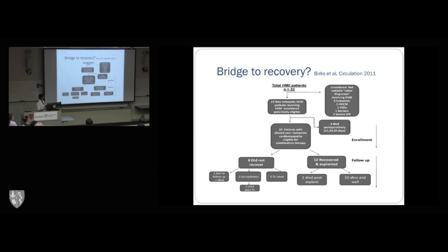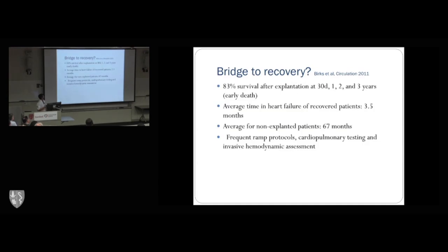But this trial did show the sort of machinations you should go through in the protocol to get a patient to recover. They did ramp protocols, so they would do echocardiograms and go down on the speed to see what the heart looked like. They would do invasive hemodynamic assessments, which we've done as well in our patient population.